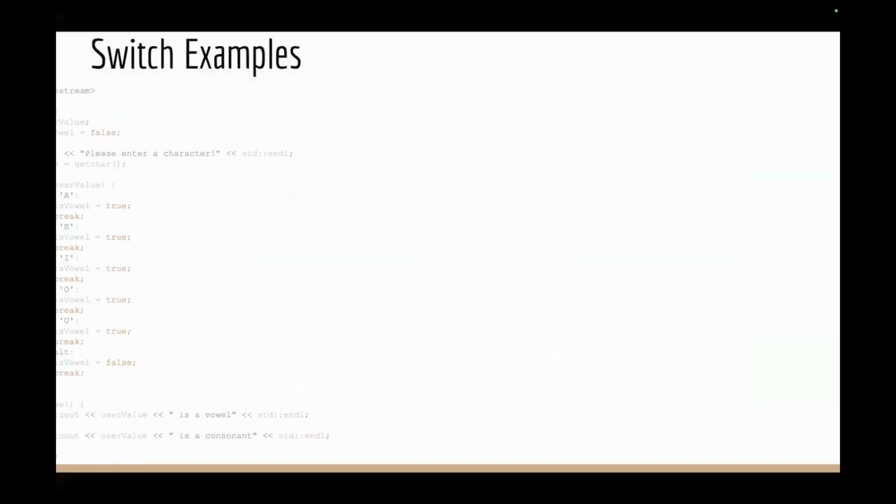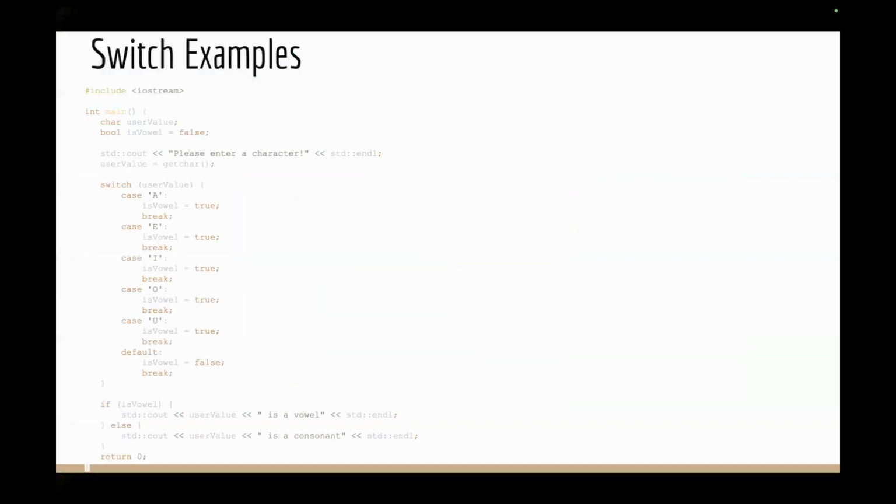And then what we end up doing here, we also can do something like this. This is enter a character. We do get char so we can capture spaces and all that. Then we go, is it a, and then see here, I put a Boolean and I just set it to true. This is the long version. Then at the end, I can test is vowel, else is a consonant, and so on and so forth.